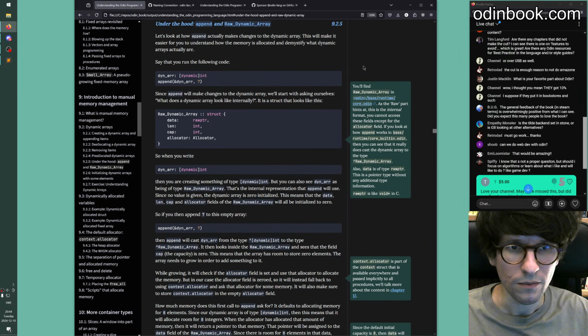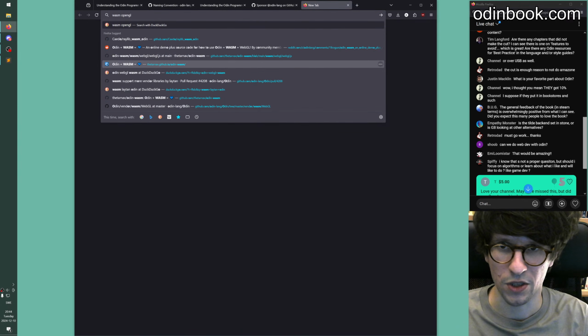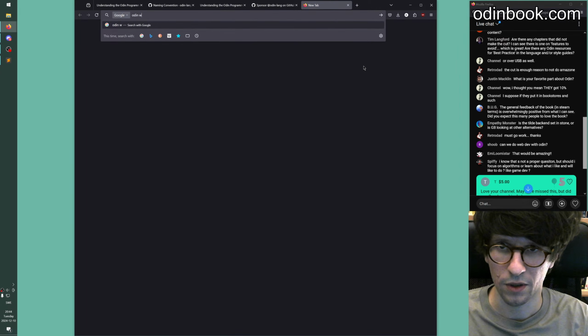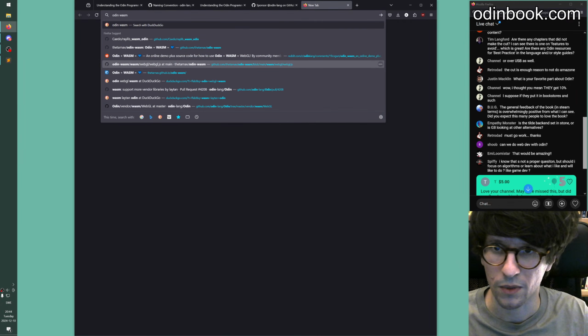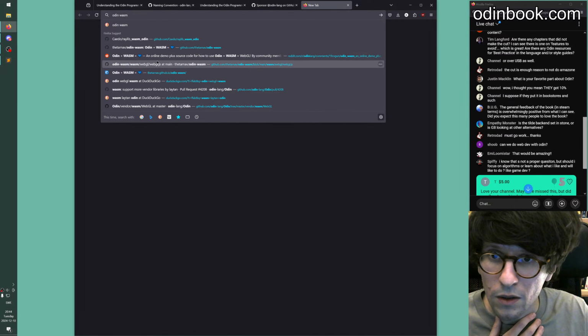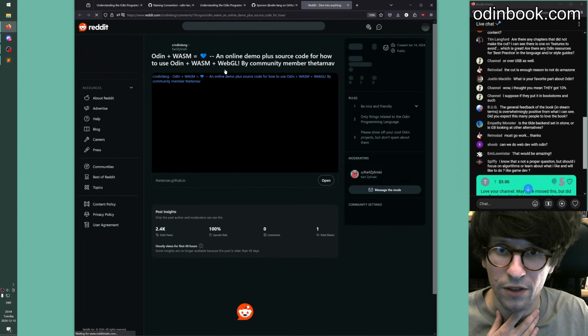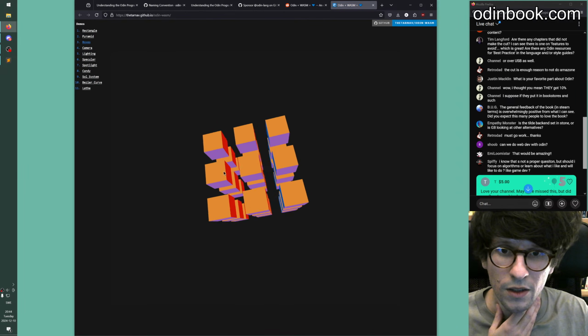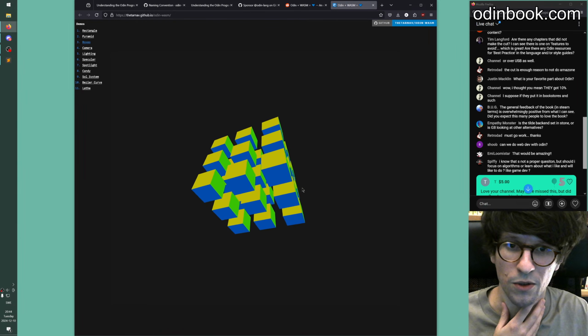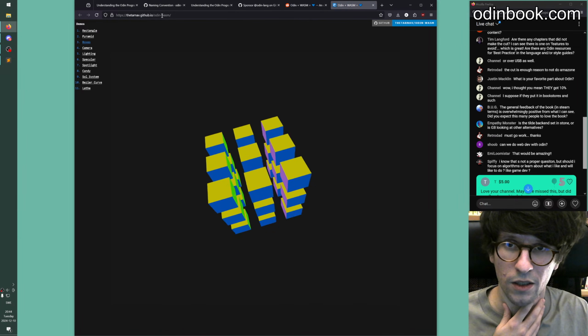There is this Wasm OpenGL Odin Wasm stuff here that runs in the browser, and this is compiled into WebAssembly.